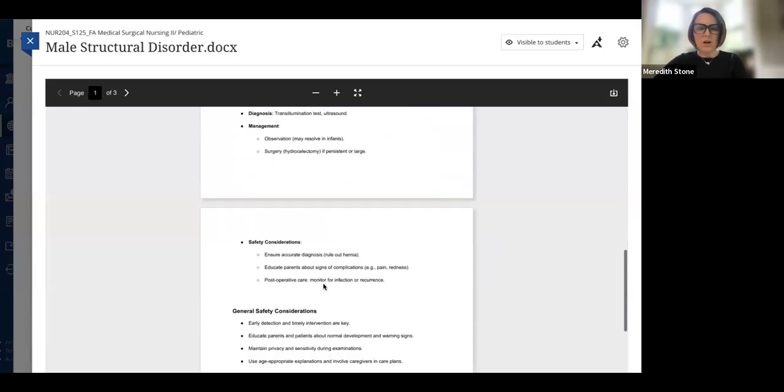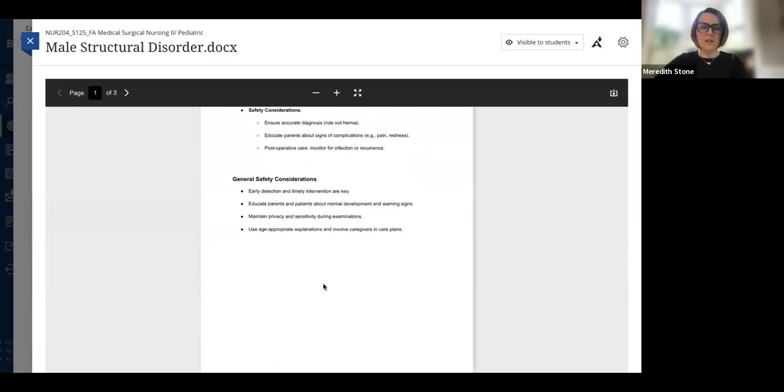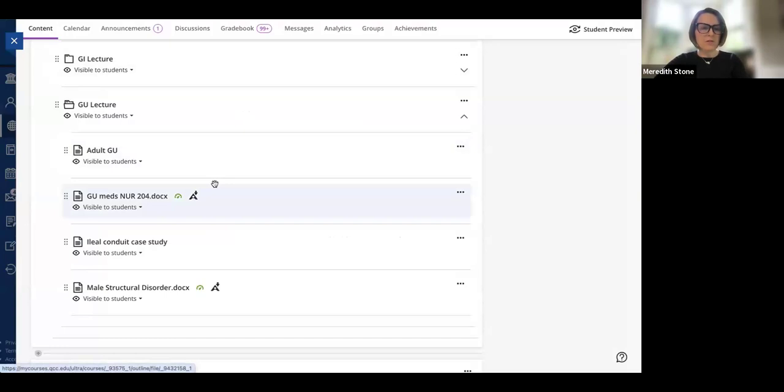So those are the three that are on here, along with the gerontological and safety considerations that you should be thinking about with those male structural disorders. Okay, so that is what we have for us here in my folder. And as you know, you should know me by now, I don't post things that are not going to be important, right? So definitely do not bypass or ignore any of those extra things that I have posted for you.